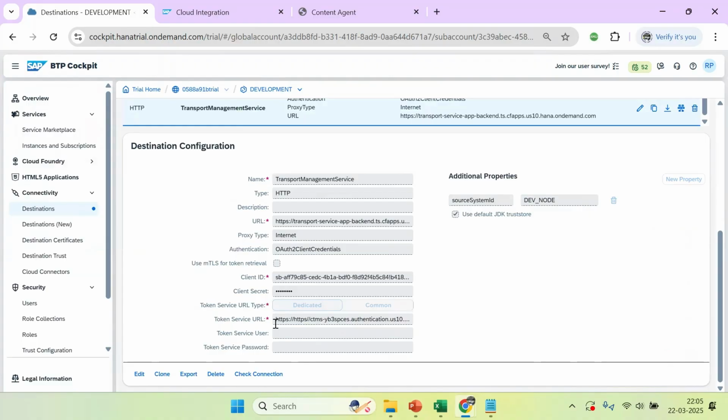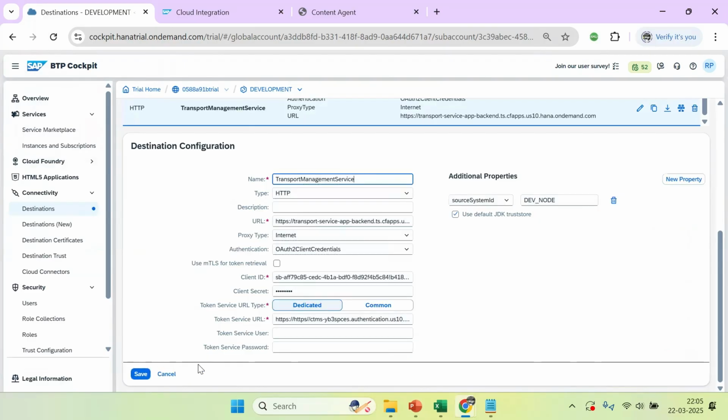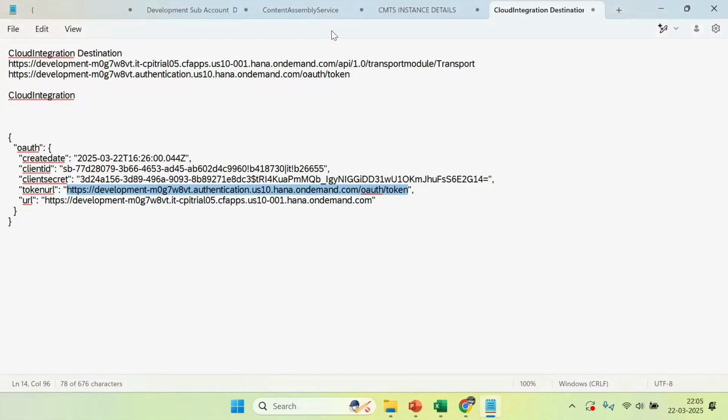Okay, there's a token service URL. There is a small problem here. So I'll just remove the extra part. And we want the client secret. So client secret for transport management.